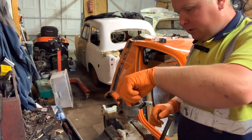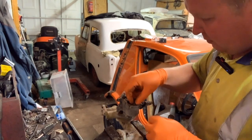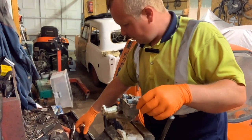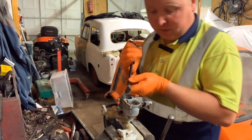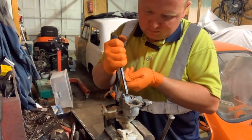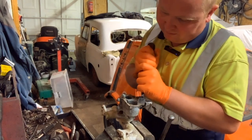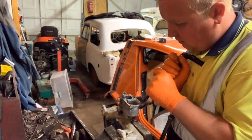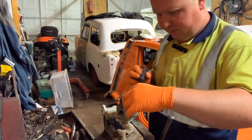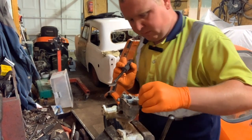Now if we pick off some of this gasket, the next one, we've got this little bar, which if I remember right, from the Solex I've rebuilt for the Mark 5, because it's the same carburetor as the Mark 5. And that's the only reason I've got a spare, because I bought one as a spare for it before I'd known about the Mark 6, or Mark 6? The 325 even. There we go. That's that out.